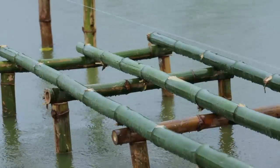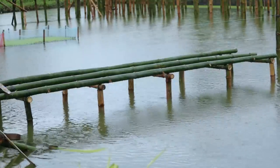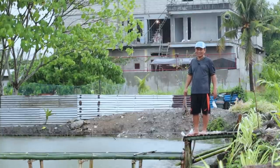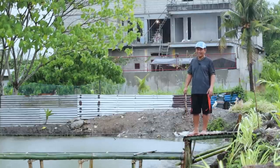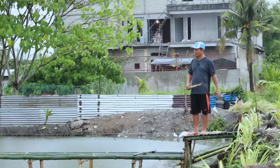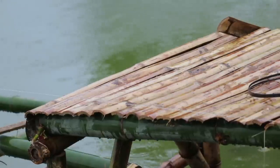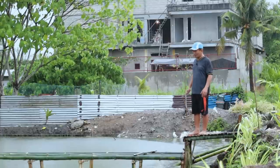I just hope that our fish right here will grow, and I'm aiming that along the side of this bridge, we can also raise goldfish and Japanese koi, because I already made an experiment about this. I put some goldfish inside the net to test the waters, and the goldfish now are already big. They have survived, although few of them died, but the majority of them were able to survive. So this gives us the impression that the water quality is really best for goldfish as well, and even the Japanese koi. So the plan is to put some nipa huts, and then, of course, we will enjoy fishing our catfish.